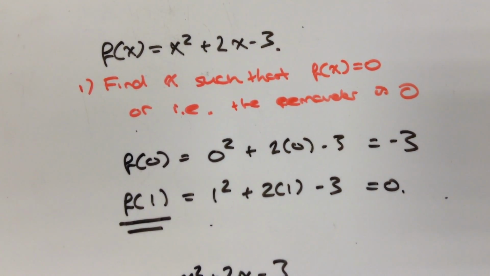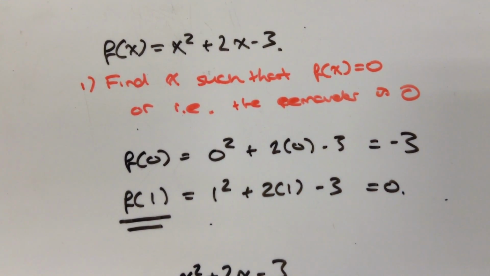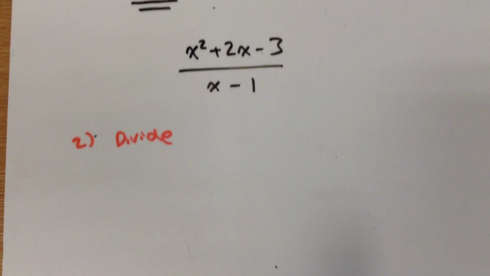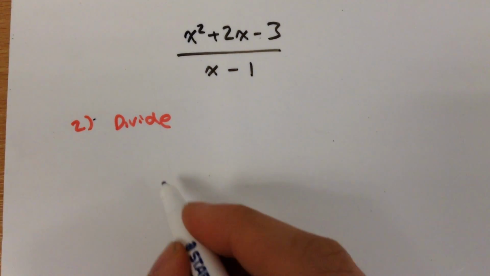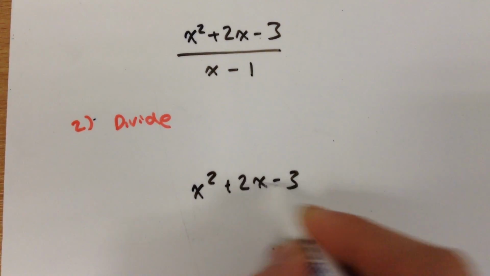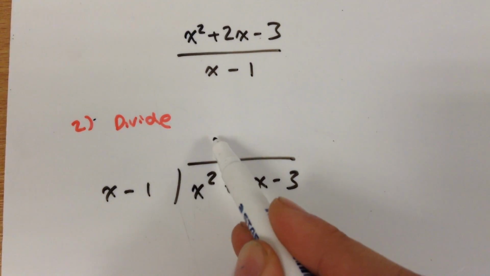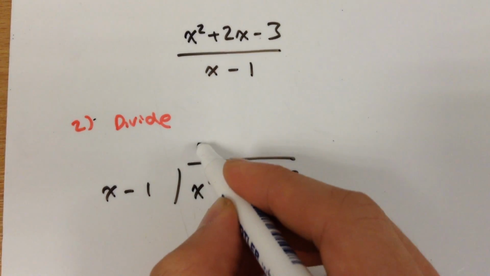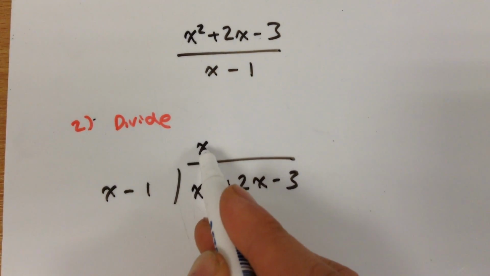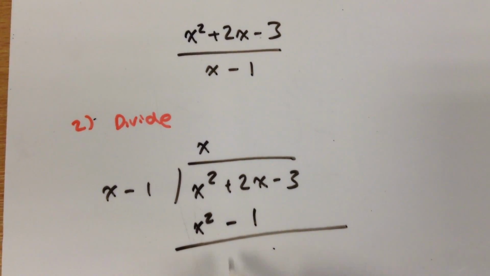So my next step is just to do this division. So I want to take my x squared plus 2x minus 3 divided by x minus 1. So normal division, you find the value here, that times x gives you x squared, x. You then find the consequence of your answer, so x times x gives you x squared, x times minus 1 gives you minus 1.